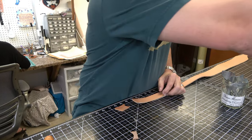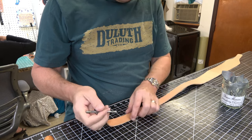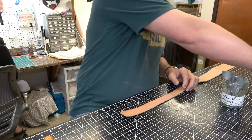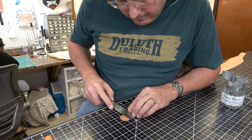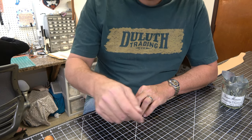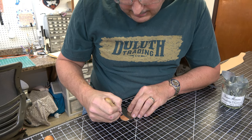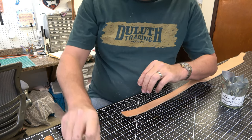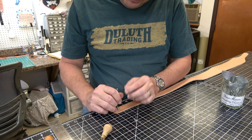All right. So, next thing we're going to do, I know that I want to use Chicago screws for attaching this. So down here at the bottom, let's see, where are we at? We're at 1 1/8. We'll just come in a little bit and we'll use a scratch awl. So we're going to go to 9/16, and we'll just put a little mark right there at 9/16, and then we'll punch a hole in here for our Chicago screw.